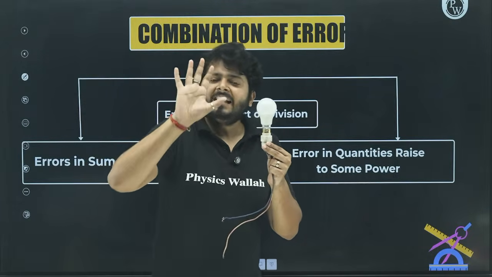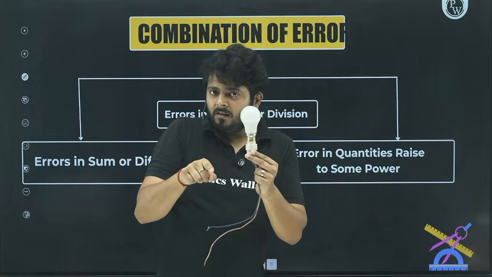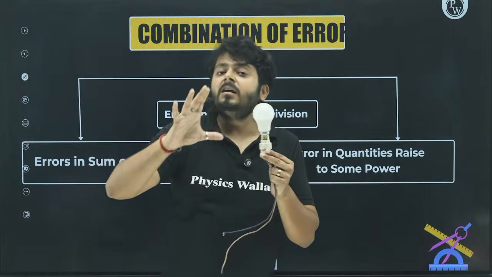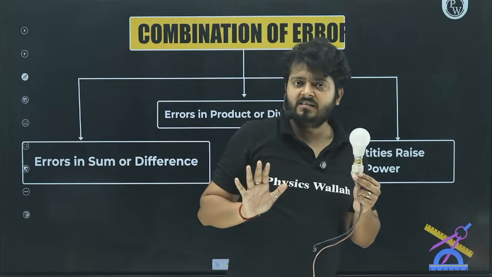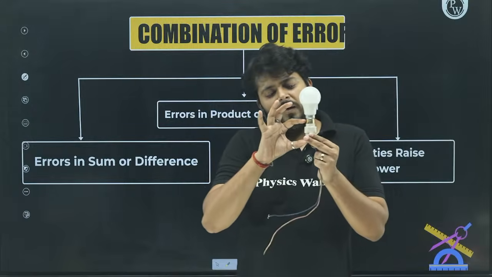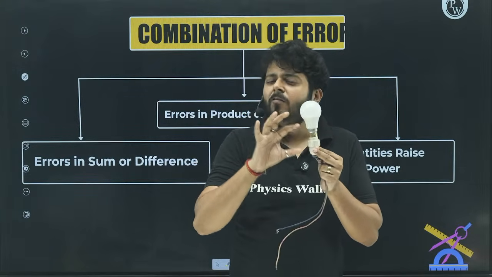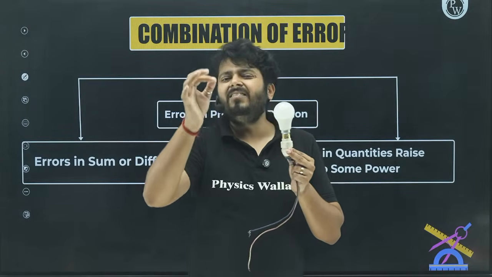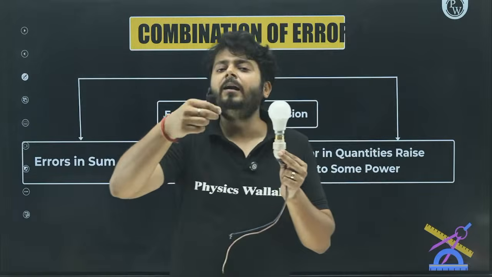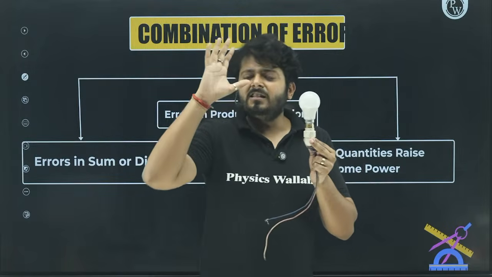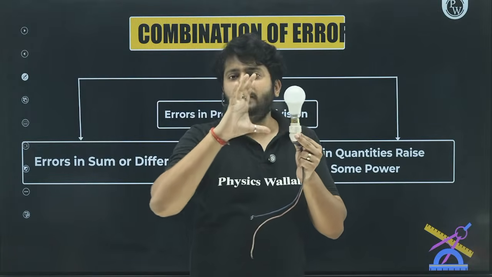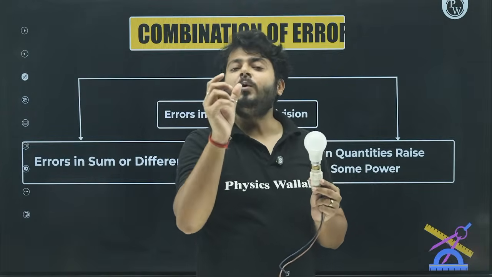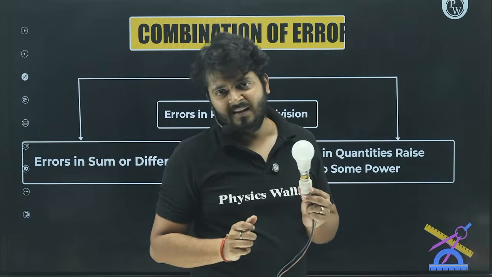So now think about it. Can I say that the design of the cover should be done in such a way that the total error is considered already, right? Think about it. In the measurement of this thing, I have encountered an error of 0.1 centimeter, right? In the measurement of the top part, the bulb part, I have encountered an error of 0.2 centimeter, right? So can I say that there is a possibility of this whole arrangement being off from the total actual value, right? And I have to design the cover in such a way that those total errors can be considered as well. Yes or no? Right?